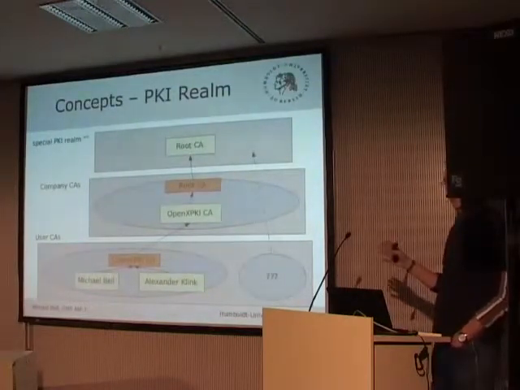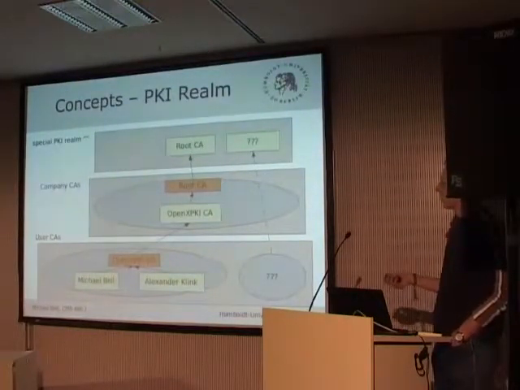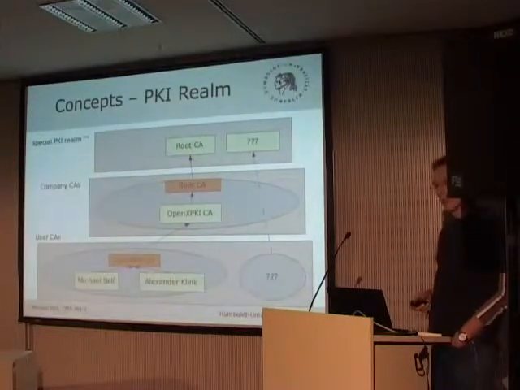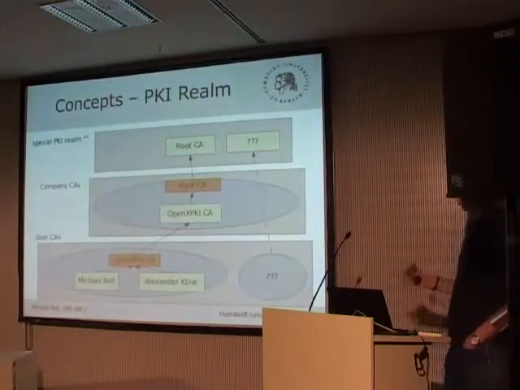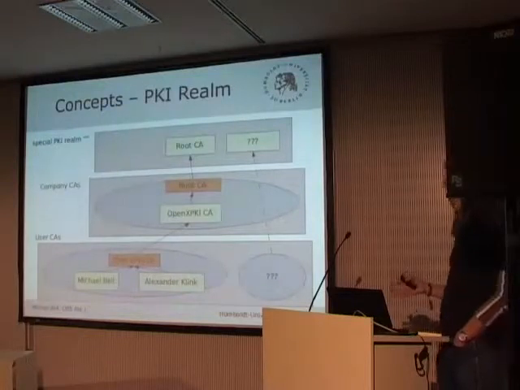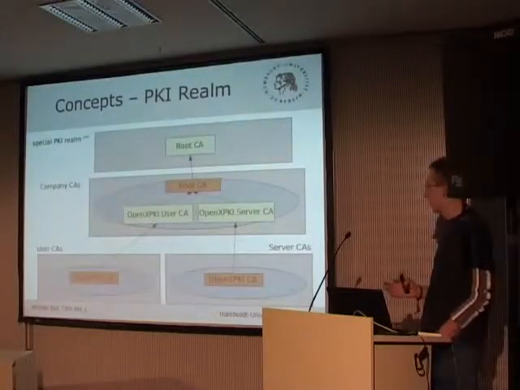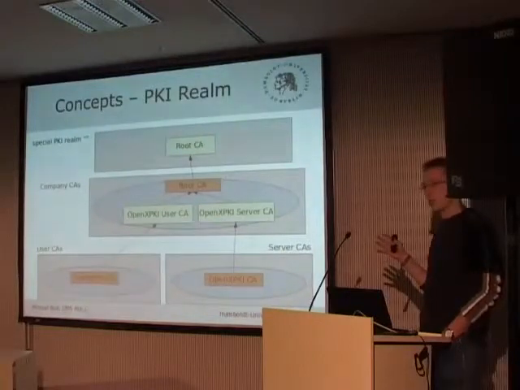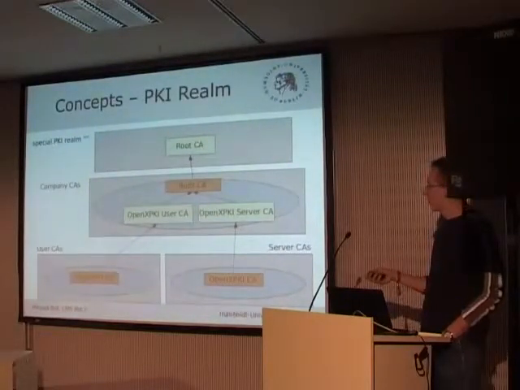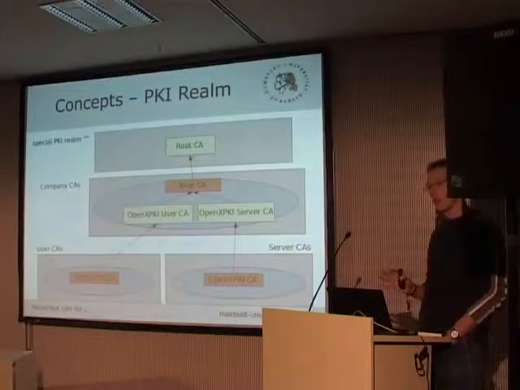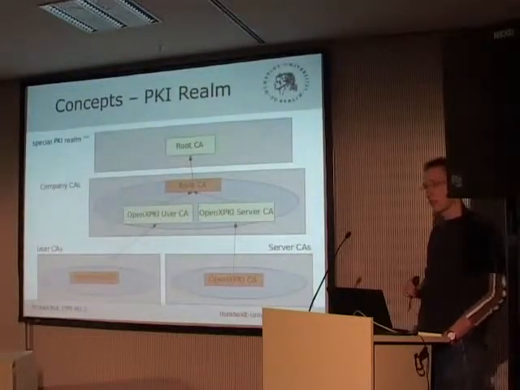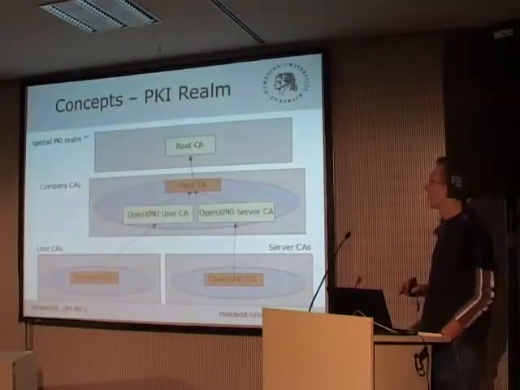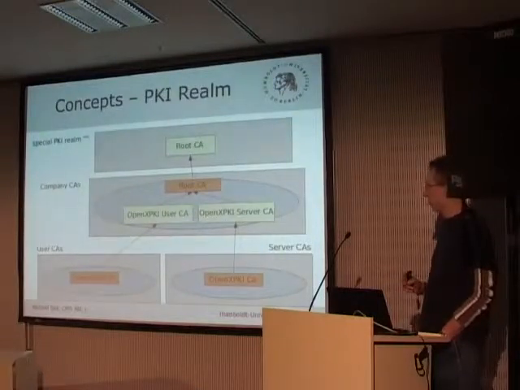So this is the usual system which we have. This means we have some levels of groups or domains. What we show you now is how flexible the system is. So what you can see here is the typical system if you have a real root CA. Perhaps you have some user CA, some server CAs, which you will manage by different operators or with different security levels in this case.